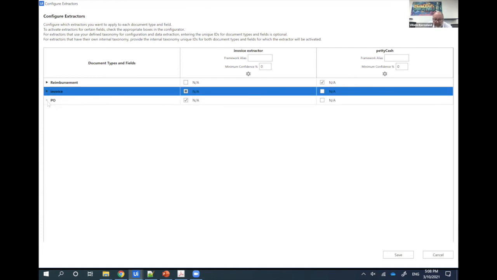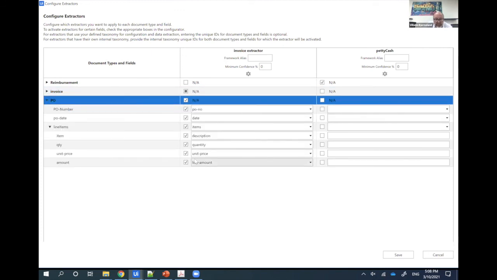And when you go to PO, we didn't use the purchase order model. We used the invoice extractor as well, because we need a similar kind of data in the PO as well. So we used the same invoice model for PO, and the results are almost equivalent.